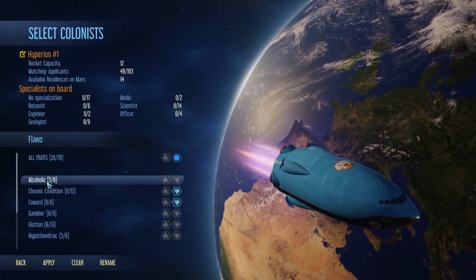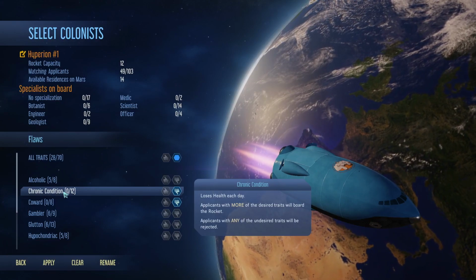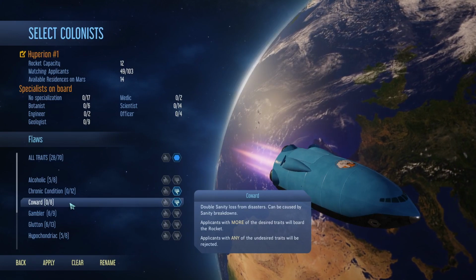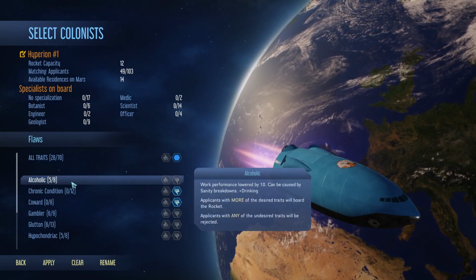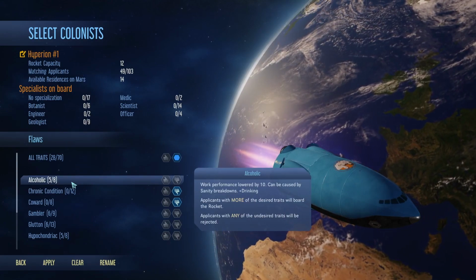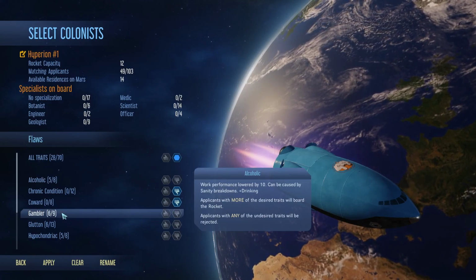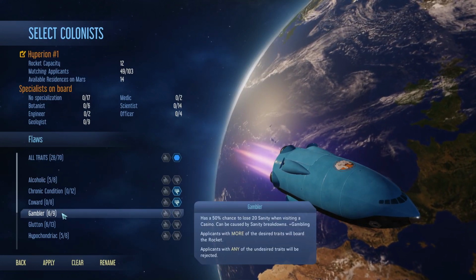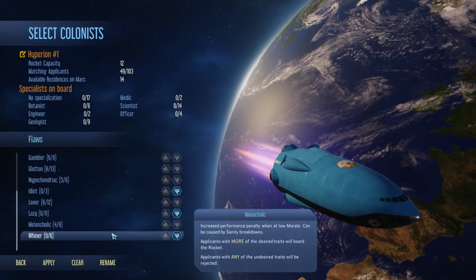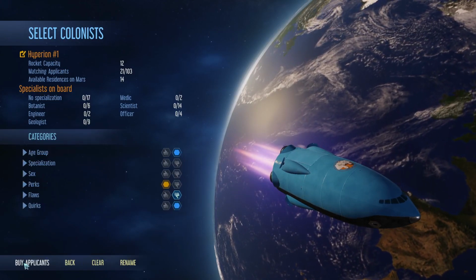Flaws. These are all pretty bad. I mean, chronic condition, they lose health every day until they die. Cowards take more sanity damage from disasters. Alcoholics will visit drinking establishments more often and take sanity damage if they cannot, and their work performance is lower by 10 because they're hungover. Gamblers have sanity breakdowns when they gamble. Gluttons eat double food. So essentially, we don't want any flaws. Turn them all off. Back.